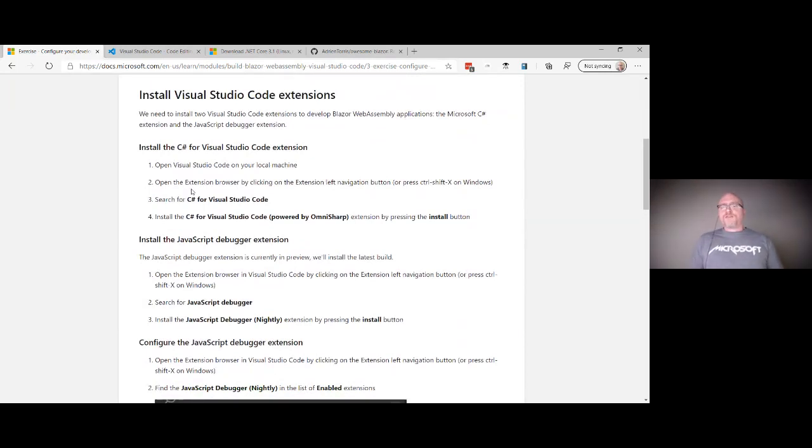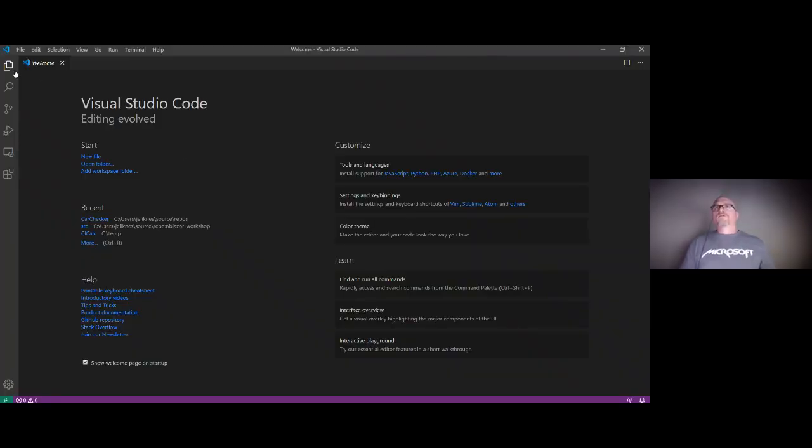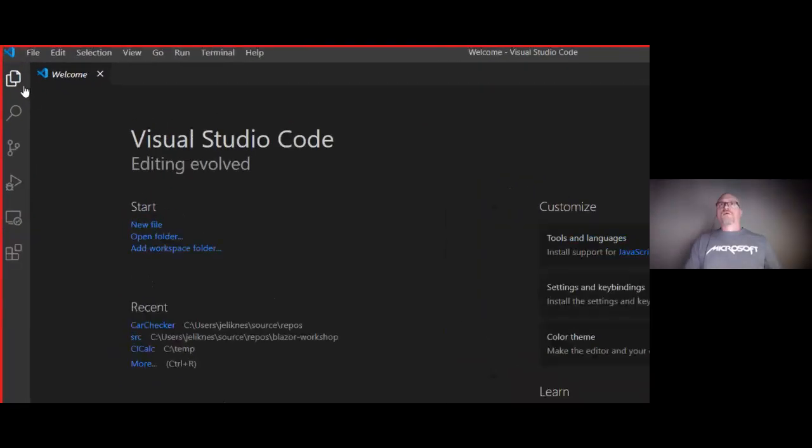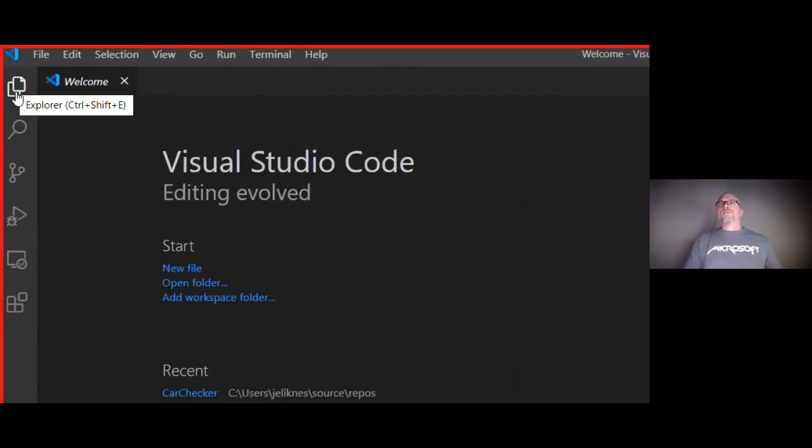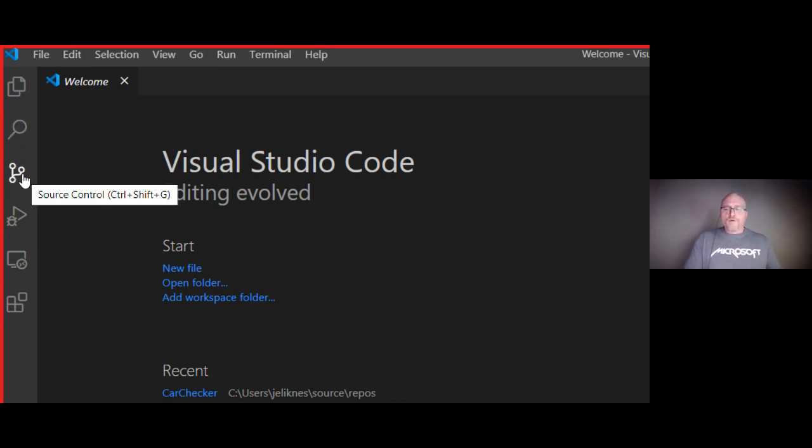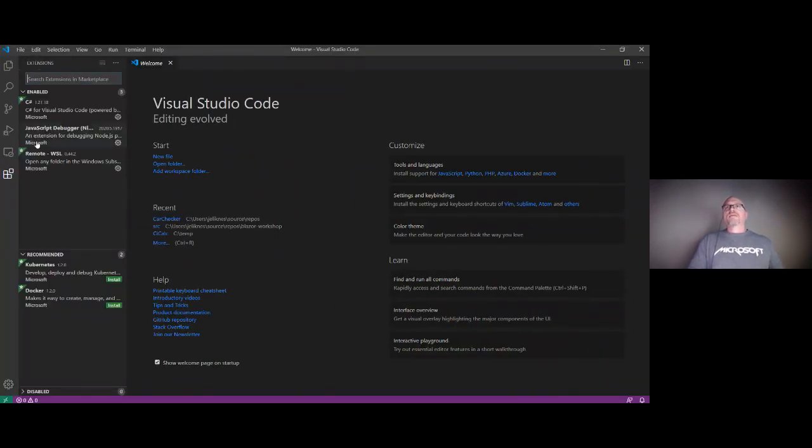So I've got Visual Studio Code open, and it's pretty straightforward. So if you look in this upper right-hand corner, right here, this is where I deal with files, and I don't have anything open right now, so we're not going to do much here. This is obviously search functionality. There's full source control integration. There's a debugger, we've got this remote explorer, and then we've got the extensions. When I click on these, it's going to quickly tell me the extensions I've installed. So I've gone ahead and installed the prerequisites for this module.